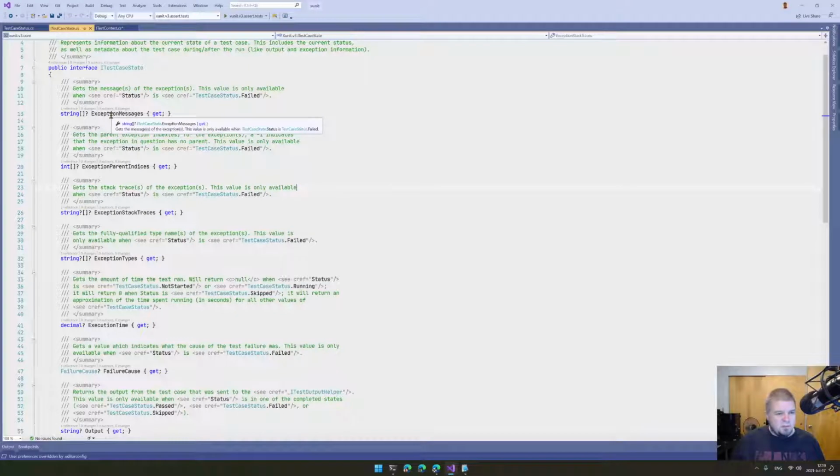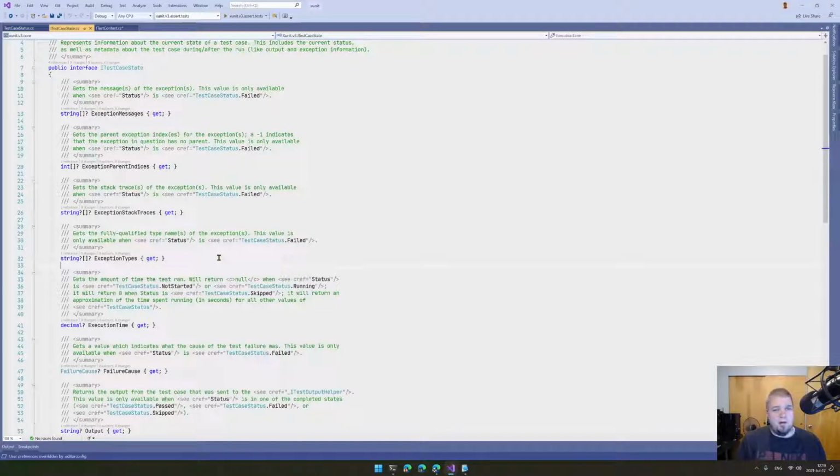So that's going to be, because we do embedded, we have exception messages, parents, stack traces, and the actual exception types. Why don't we take whole exception objects? Because we're running across app domain and or process boundaries, in which case there's no guarantee that the type of the exception that was thrown would be something that we would be able to see on the other side.